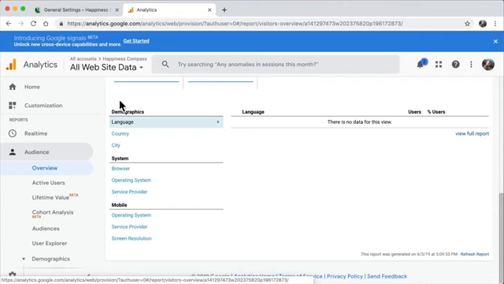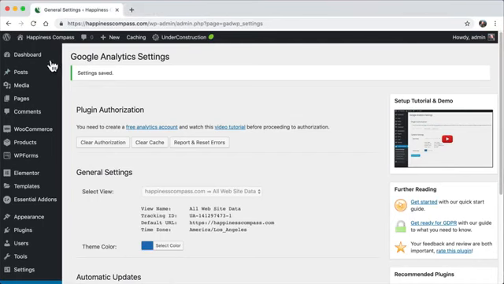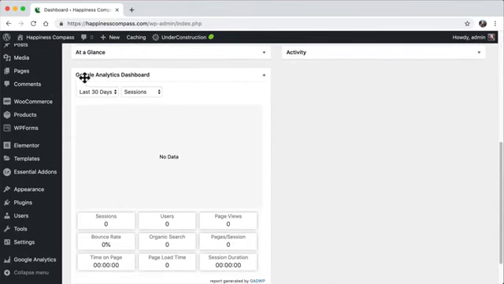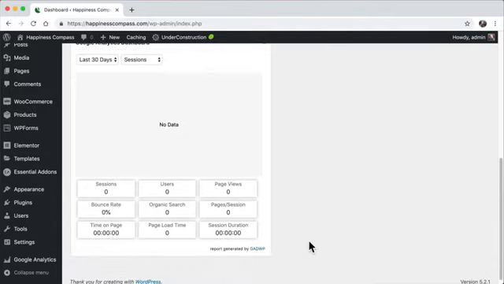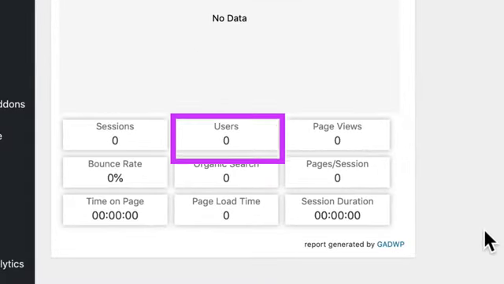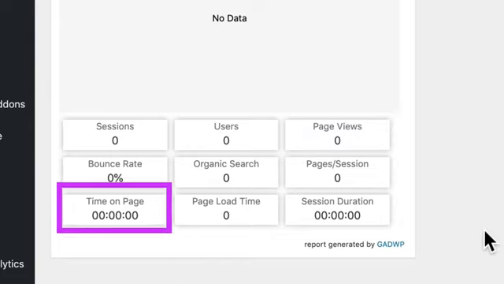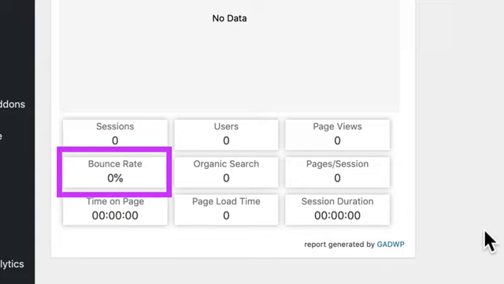So we can close that tab and we can go to the dashboard and we can see our Google Analytics dashboard right in here now. So that plugin's really cool. It pulls all of the data from Google Analytics and you can put it right into your website. So you might need to learn what all of this means, but basically users is how many users go to your website. Page views is how many pages those users viewed. Bounce rate, you want this number to be low. It's the amount of people who go on your website and then just leave.